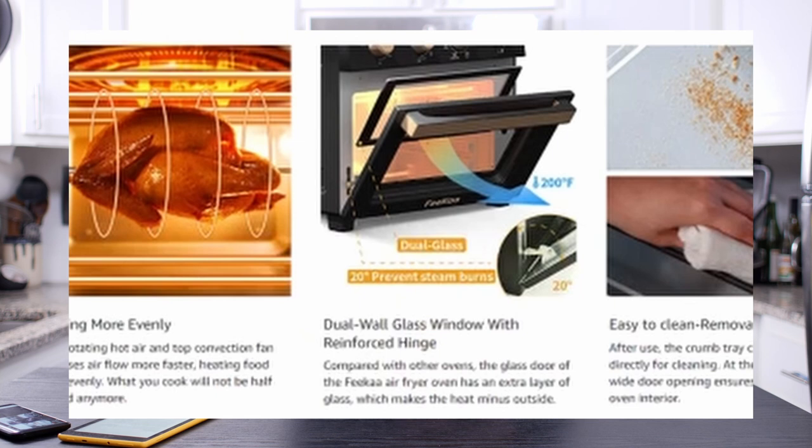Next, let's go ahead and take a look at these doors. The oven doors come with a double pane glass, which is really nice to help insulate the heat. Now, in comparison to my old toaster oven, where it has a single pane of glass, when you have the heat cranked up, that glass gets super hot.